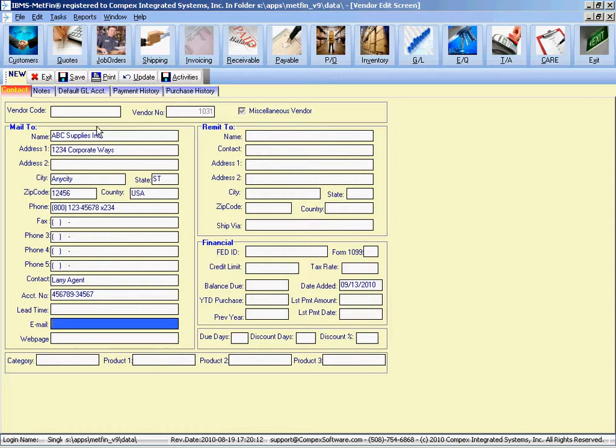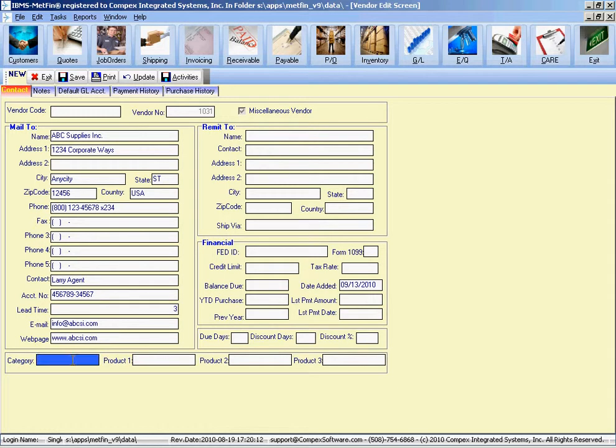Email address. Okay, you can put in, let's say, info at abcsi.com. Okay, and then the web page, abcsi.com. Lead time, maybe typically, let's say 3 days.